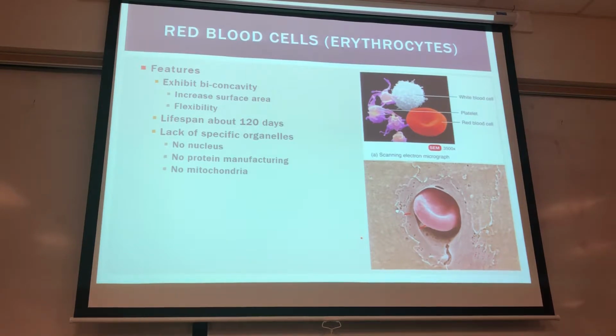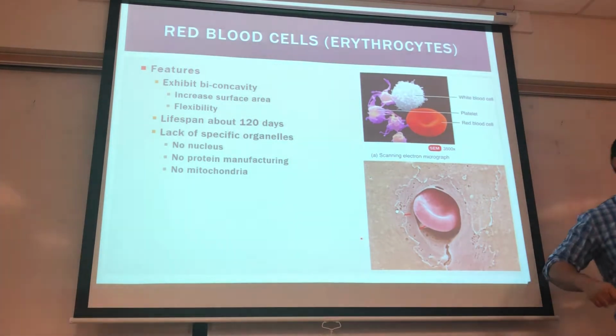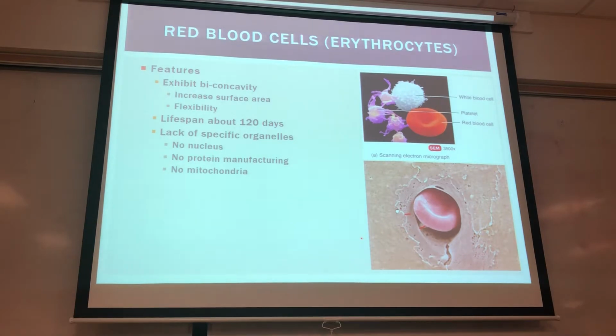Another thing about our red blood cells is that we have a tendency to remove them after they're no longer usable, after 120 days. We have macrophages in the liver that will come in and destroy that red blood cell. It'll start to chop it up, and it'll use those amino acids, the contents of the cell, to make new red blood cells.